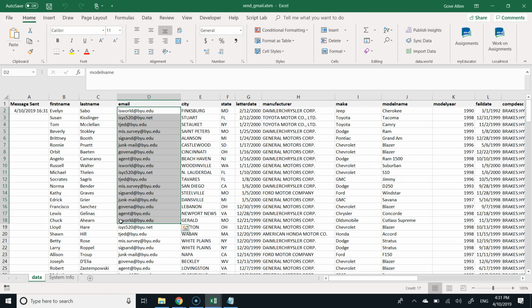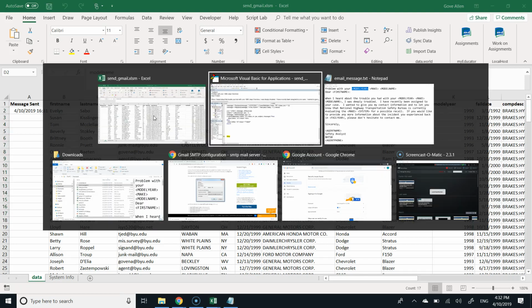So when we make this into a loop, don't run the whole loop. You know, I don't need several thousand emails from you guys. In fact, what you might want to do is change the first few of these email addresses to some email address that you have access to. That way you can verify that it's working. And right now you can only verify that it's working if I go and look at my email. But if you change these to an email account that you can see, then you can see if it's working. Let's just go see if that came through.